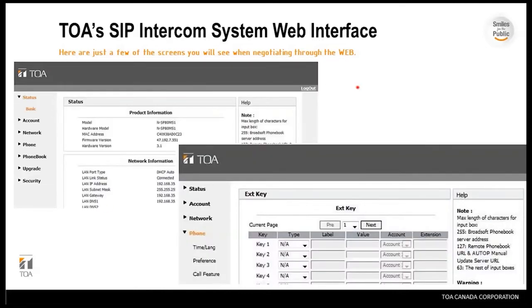Again, you're getting into all your network settings in the web interface, as you can see in the back screen: your IP address, your subnet, your gateway, and so on for that particular master. Going over with information again on your phone and different extension keys and short keys. You can set up whether it's buttons on the phone itself, mechanical buttons, or icons and shortcuts via the touchscreen on the master itself.